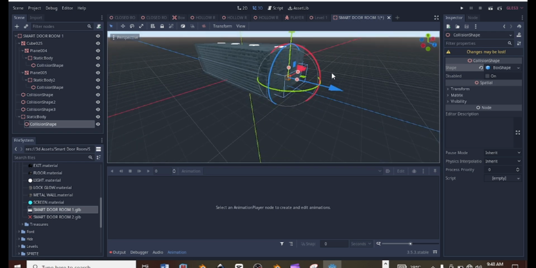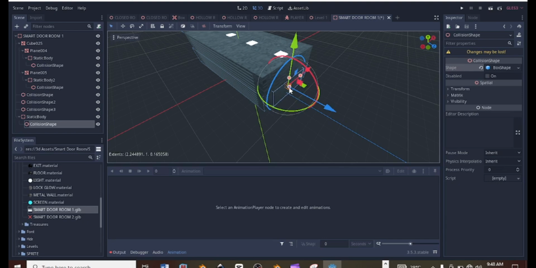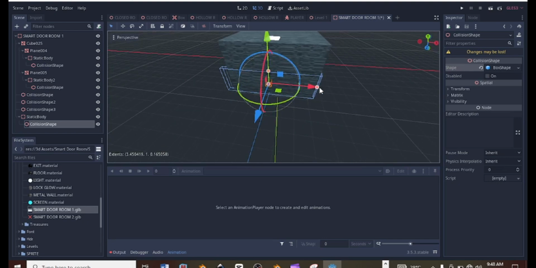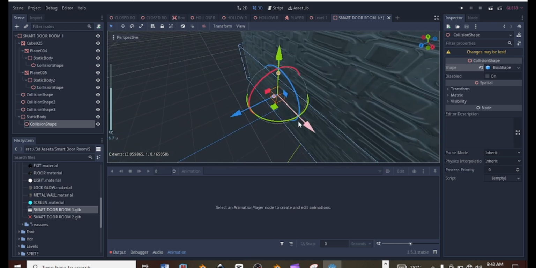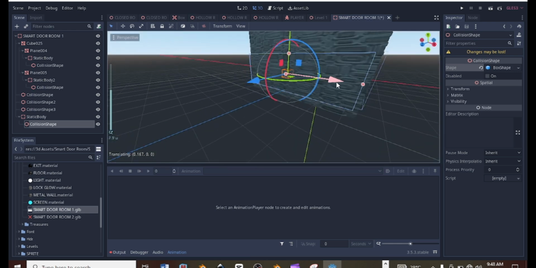Okay. So I'm just going to make it to be a wall here. Scale that down here. So we'll have this here.